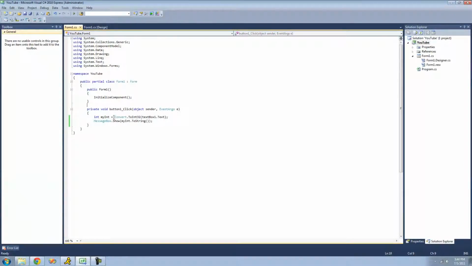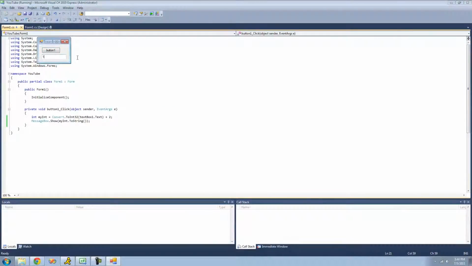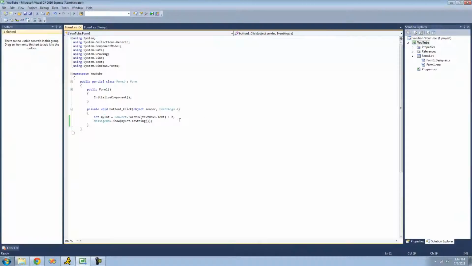So we can also do many things with this. We can treat it just as if it was a number or a variable. Like we can just add 2 to it. We don't have to just leave it like that. So we can add 2 to it, type in 10, we should get 12. Yep. So, yeah. Alright, so there are many different methods inside of this convert class, like I said.